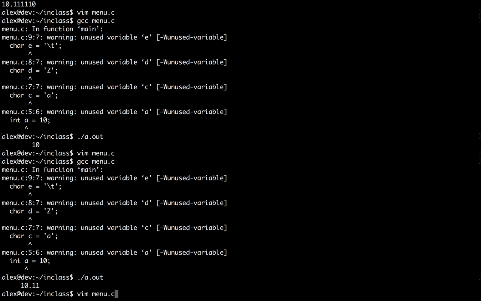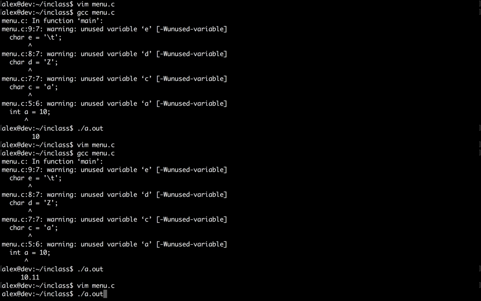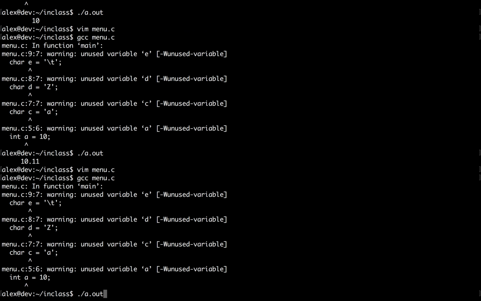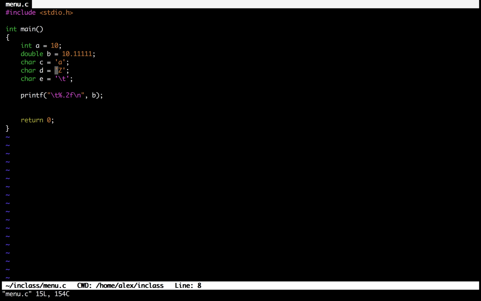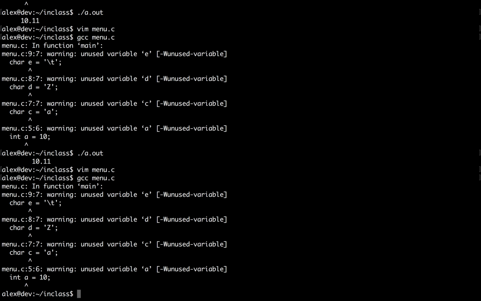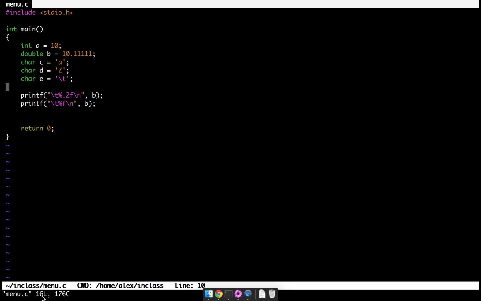If we want to align numbers, we can use the padding. We can use the tab character if we wanted to. Using the tab character would have a similar effect. Remember that when we tab something out, it's going to align it. Let's say we had a number of a, and we'll print out B again, except we won't control its precision. You can see that it's a great way to align things if we wanted to. So that's printing and precision and stuff. That's pretty much all you'll need to know for that.